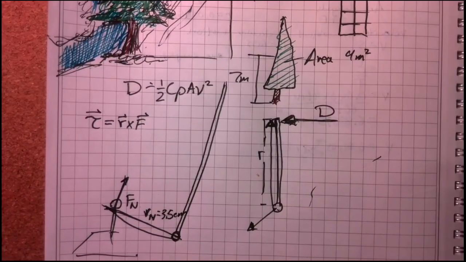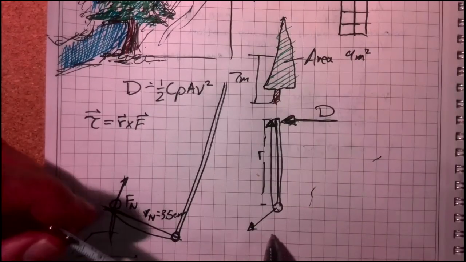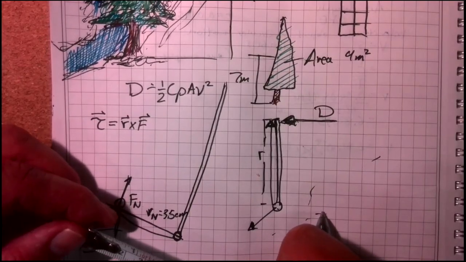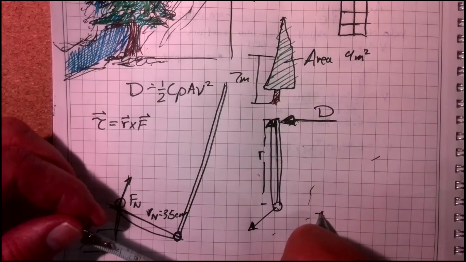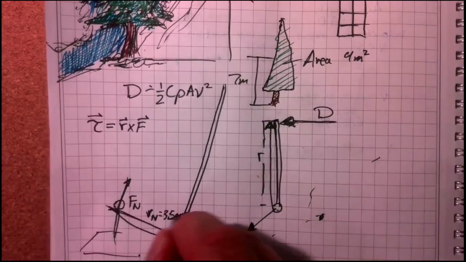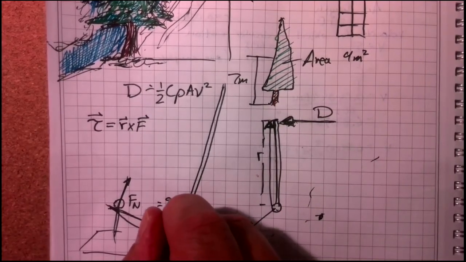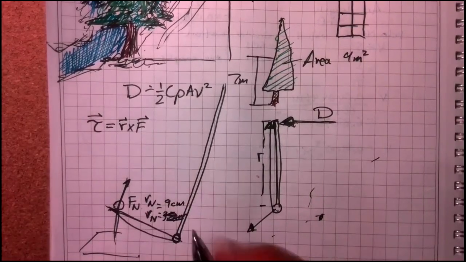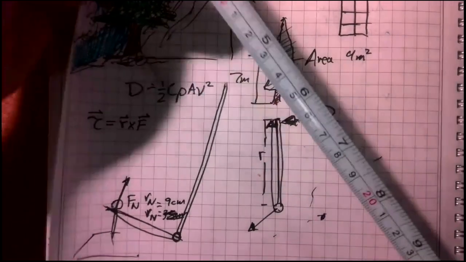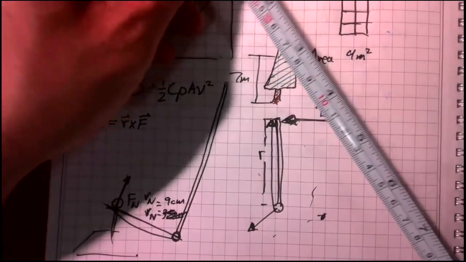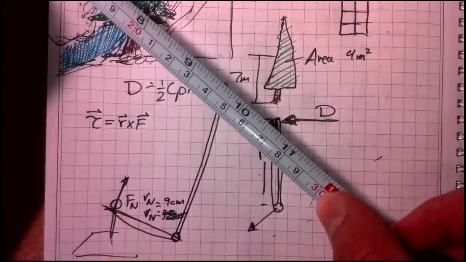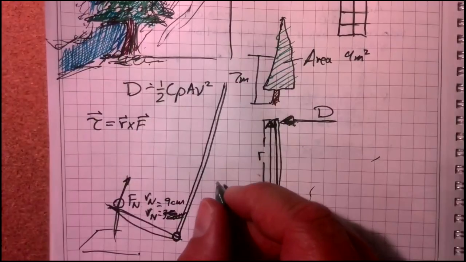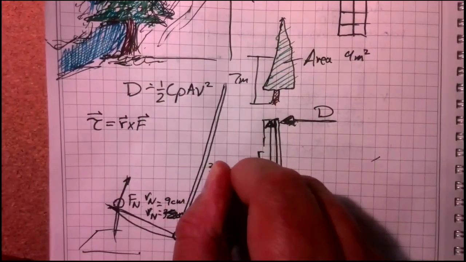And for the hammer, I'm going to say, wait, oh no, I did it in inches. Oh, shoot, it's not inches. Let's say it's about nine centimeters. That's the moment arm of the hammer here. Then I'm looking at my tape measure, and I'm thinking the handle is about 30 centimeters. So this is 30 centimeters over here.